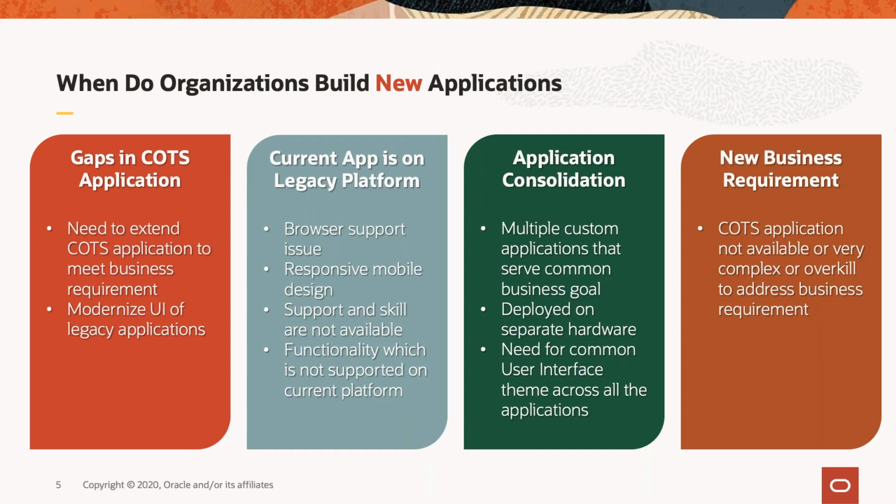And of course, if you have so many applications, then most likely they have touch points on functionality, and you would like to streamline your application ecosystem and consolidate those into smaller applications, or applications that take over all these functionalities as well. And of course, if you have new business requirements and COTS applications are not available, then what do you do? Are you going to build them, and how are you going to build them?